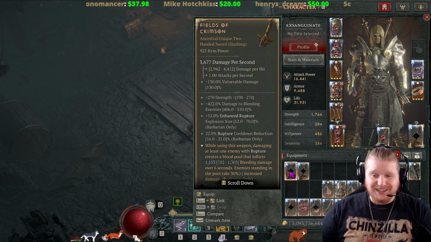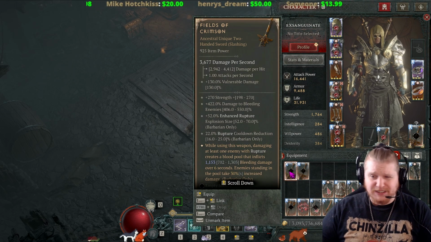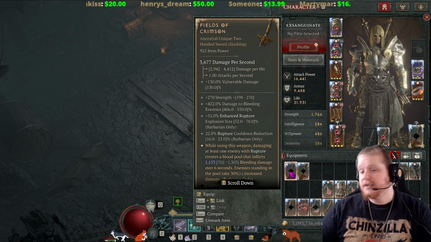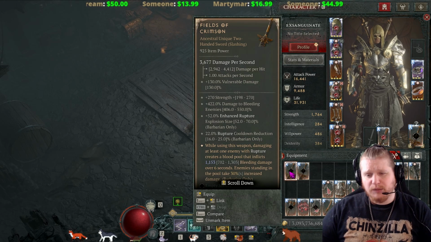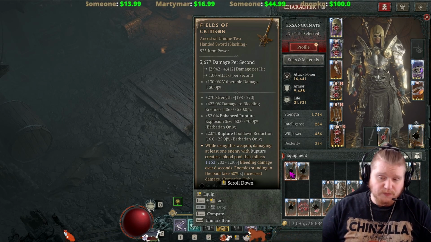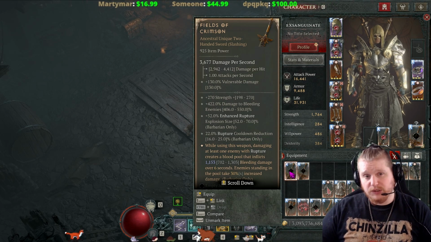Now, the Fields of Crimson unique two-handed sword is still a little lackluster, just simply because there's another really good sword that you can put in that slot called the Grandfather. But if you don't happen to have the Grandfather, this could be an interesting one for Rupture. Let's go over it together. Let's talk about the changes they made to it and whether or not it's worth using now.